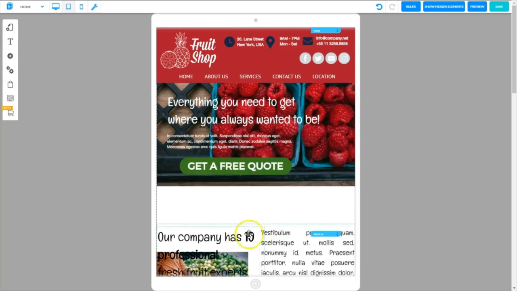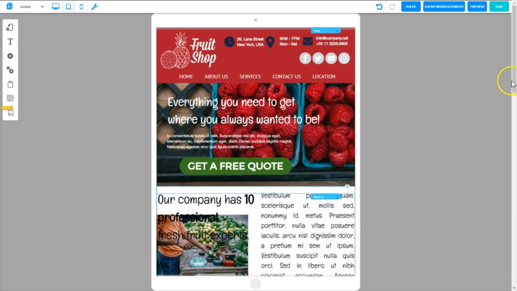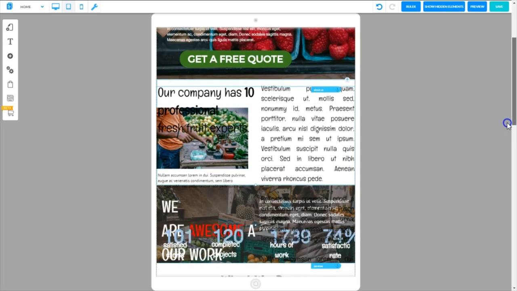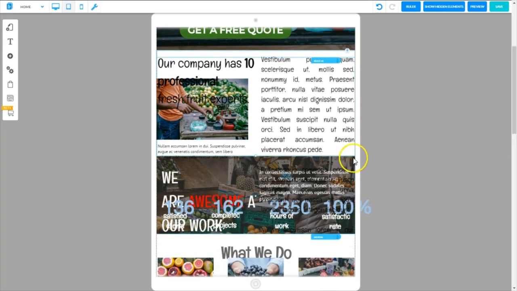So now let's come down to this banner down here, and we're going to make sure we're on the banner and not the text box. There we have the banner. We can use the arrow to drag it right up. Let's scroll down and scroll up a bit so we can see. Now let's move this banner. Make sure we get this banner activated.